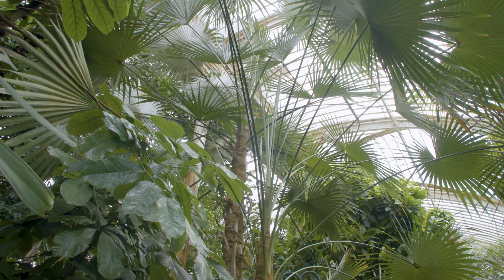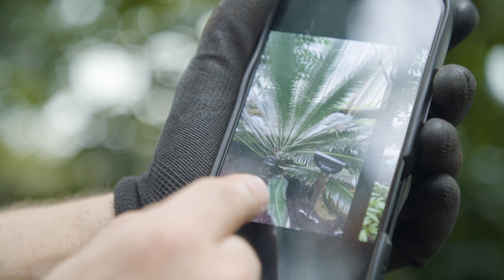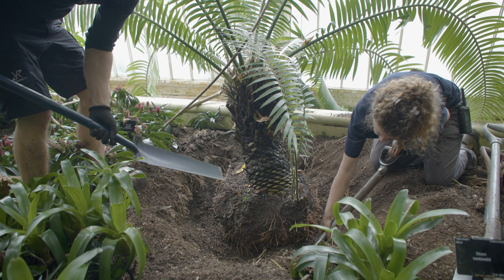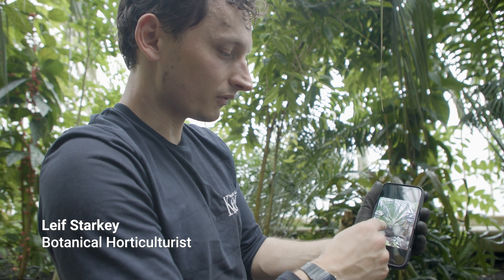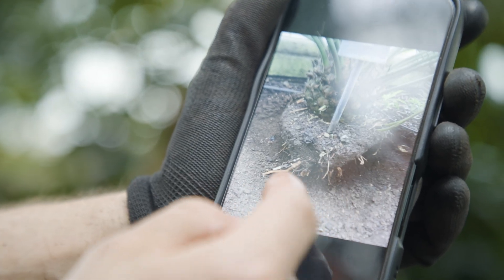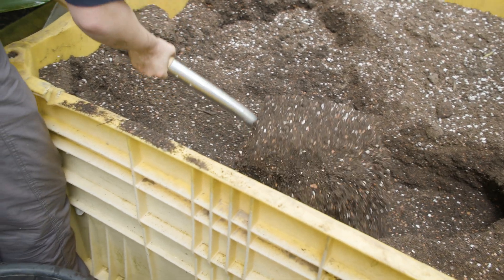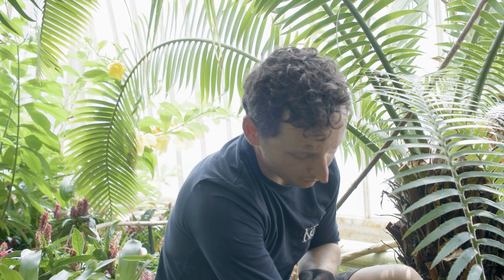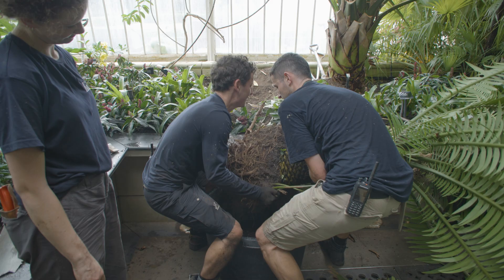Some of the specimens in the house take a little bit more preparation. These are pictures we took back in February when we were doing the actual root pruning of the plants we're digging out today. The aim was to dig a trench about a foot around the root ball, severing any major roots, which creates a more compact shape. When it comes to lifting time it's more compact and ready to go into a pot. We leave it for a few months to establish, it sends out more fibrous roots, and then when it comes to potting up it's ready to go and won't be in so much shock when lifted.